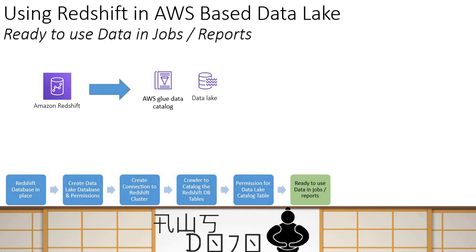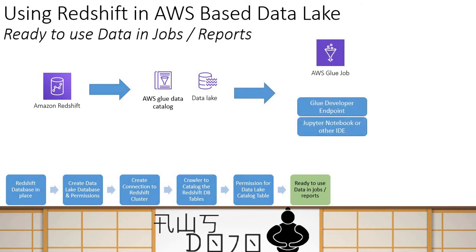Now you simply have to use the data. You don't use the data directly from Redshift, but you go via the Glue catalog. So you can simply say, okay, I'm going to talk to the Glue catalog, but through the Glue catalog you're actually talking to the actual data source behind the scenes. And that you can do inside a Glue job.